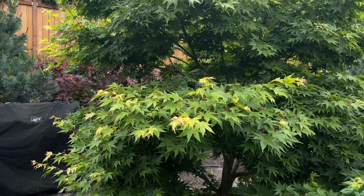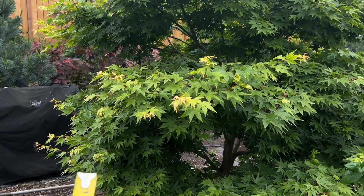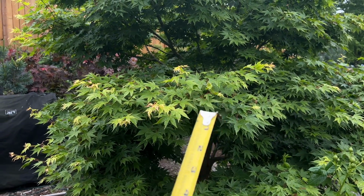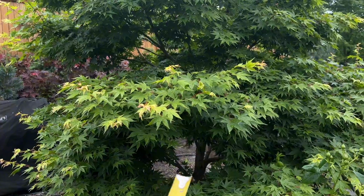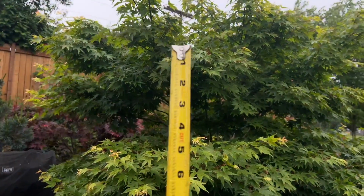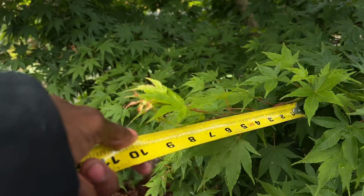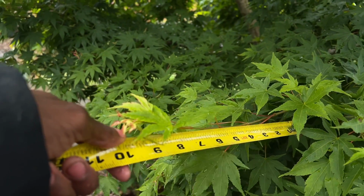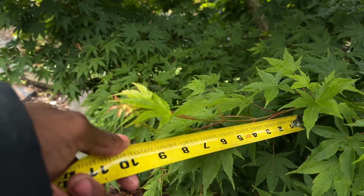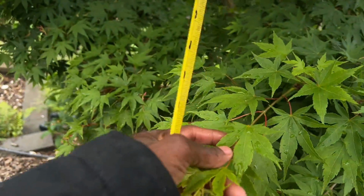And I really consider the Tobi-sho the bonsai of Japanese maple trees for the garden. It's not the smallest of the growers, but it grows at a medium rate, and stays a little bit more on the compact side, as it's been in ground for 4 years and only sits maybe 6 foot tall, if not 7. And I think it focuses its growth more on sideways growing, or width, rather than the height. It did put on a good 10 inches of new growth this spring. Not quite 12, but we're getting there.